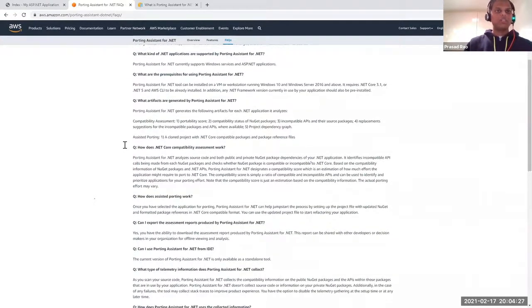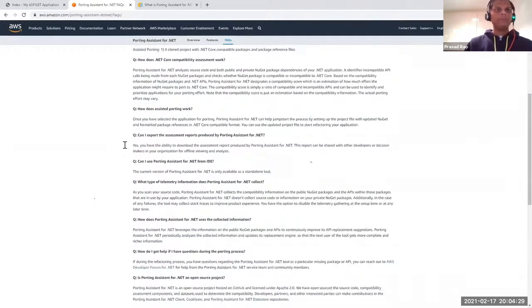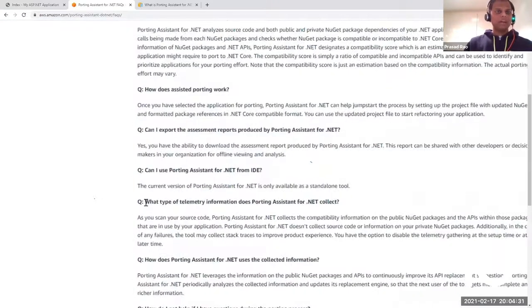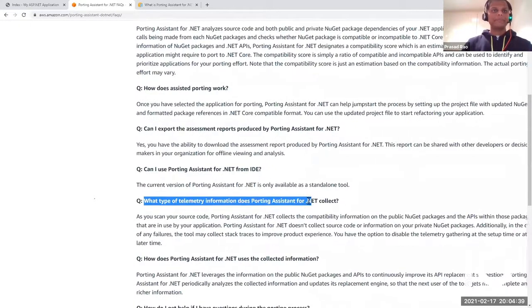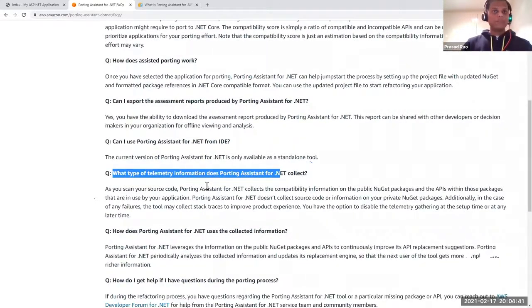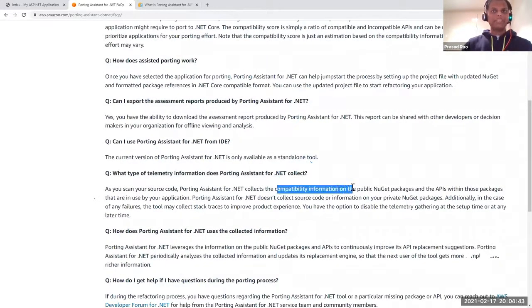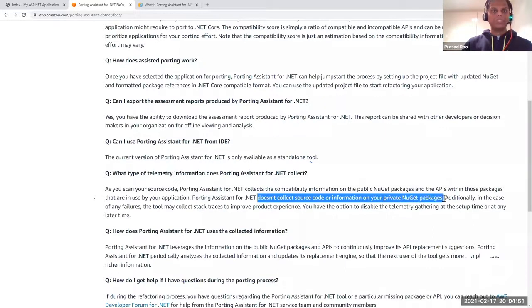The question on what the role of AWS is, or what type of telemetry, is something we hear a lot from our customers and the developer community: what kind of telemetry information does Porting Assistant for .NET collect? To scan your code, we collect the compatibility information on the public NuGet packages and the APIs within those packages. It does not collect any source code or information on private NuGet packages.